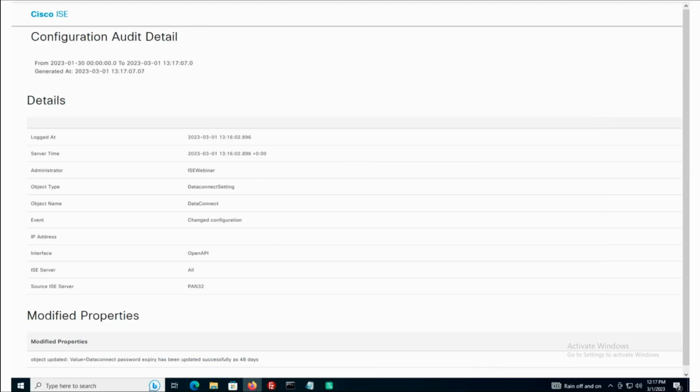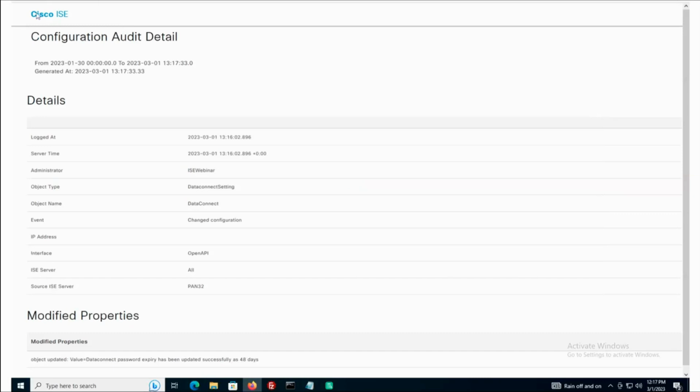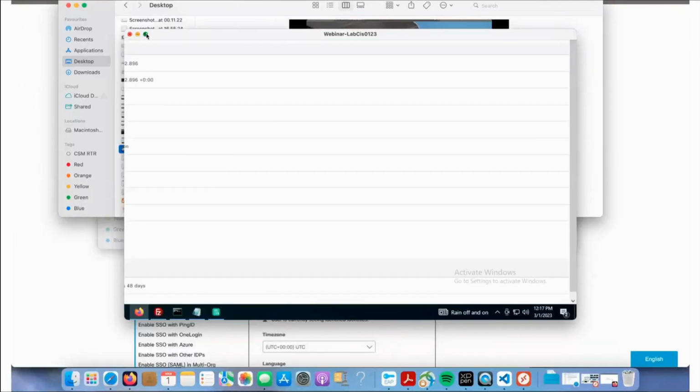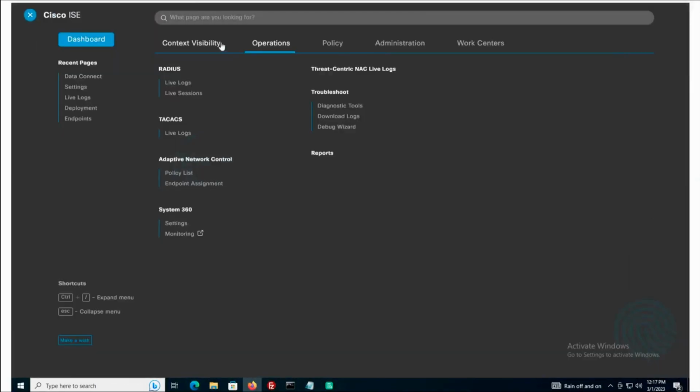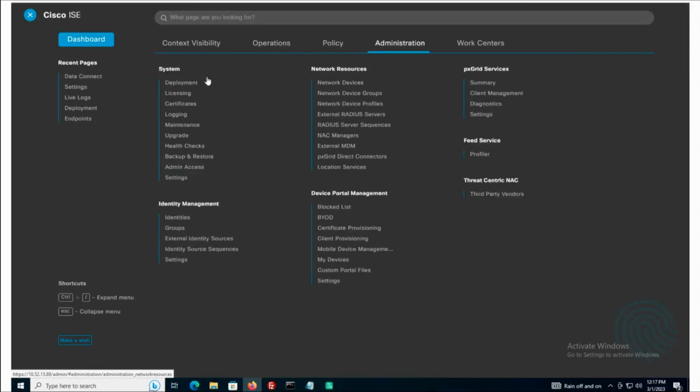Okay. Once everything is done, it's time to go to the second step of the process. And second step is to export the certificate. So in this case, I'm going to go to Trusted Certificate. Okay, give me just one sec. Okay, good. So I'm going to go to this Trusted Certificate, not System Certificate, but Trusted Certificate. And I'm going to export the Data Connect certificate, as I mentioned.